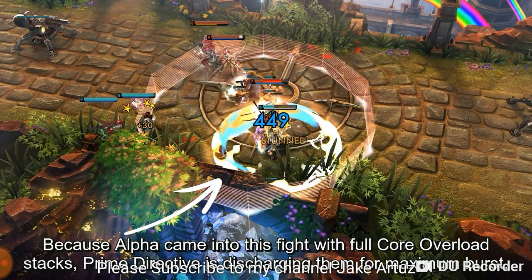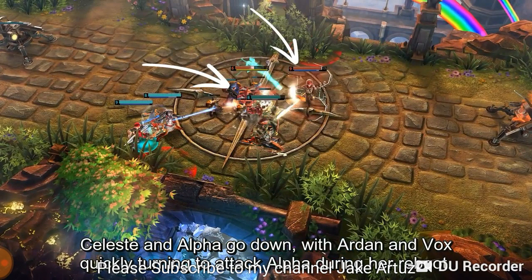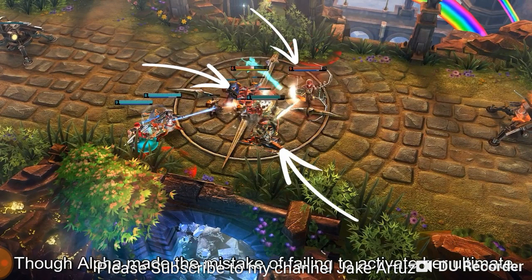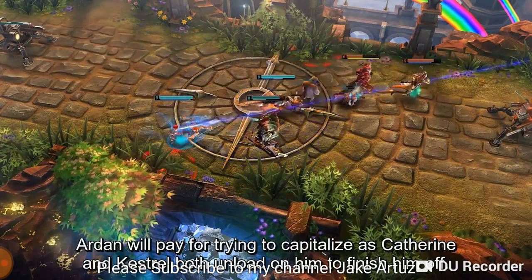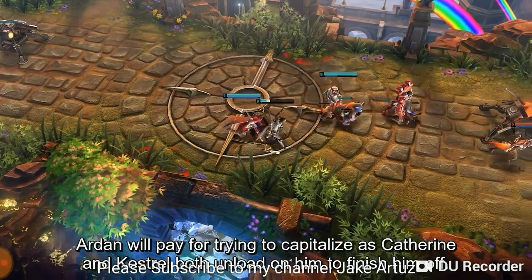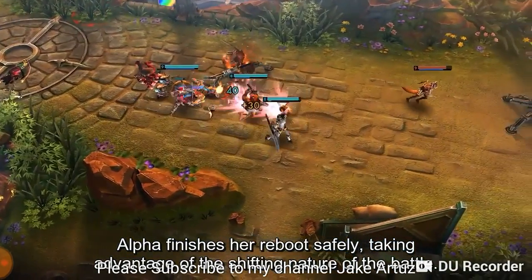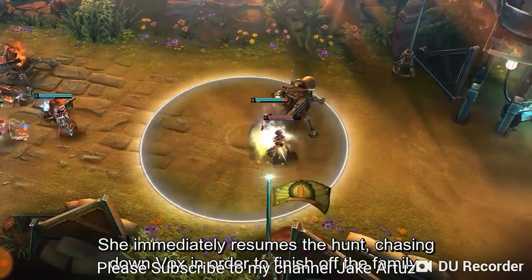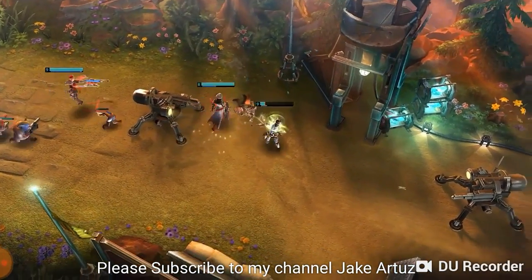Because Alpha came into this fight with full Core Overload stacks, Prime Directive is discharging them for maximum burst. Celeste and Alpha go down, with Arden and Vox quickly turning to attack Alpha during her reboot. Though Alpha made the mistake of failing to activate her ultimate, Arden will pay for trying to capitalize, as Catherine and Kestrel both unload on him to finish him off. Alpha finishes her reboot safely, taking advantage of the shifting nature of battle. She immediately resumes the hunt, chasing down Vox in order to finish off the family.